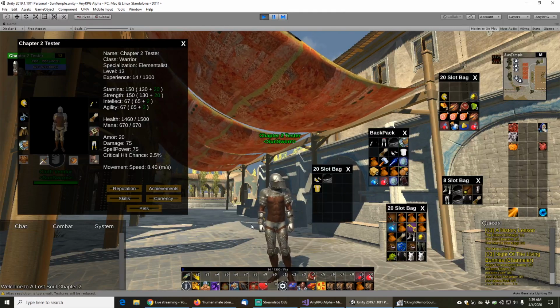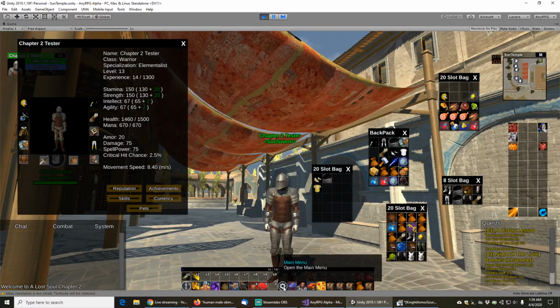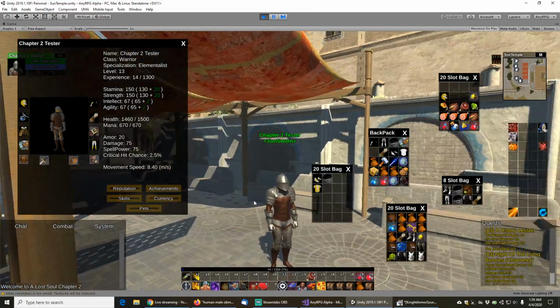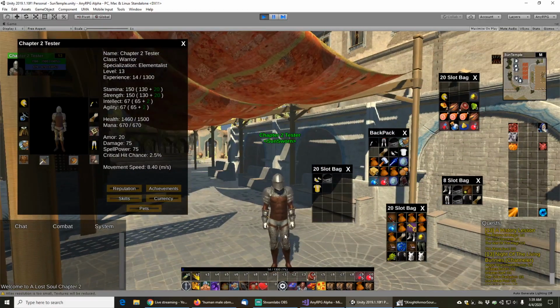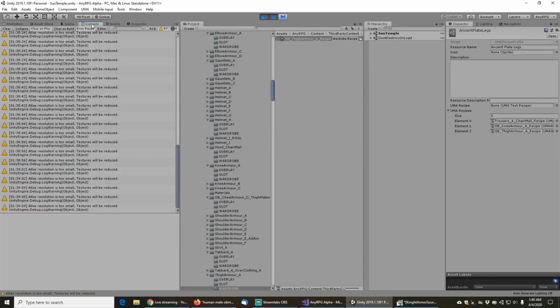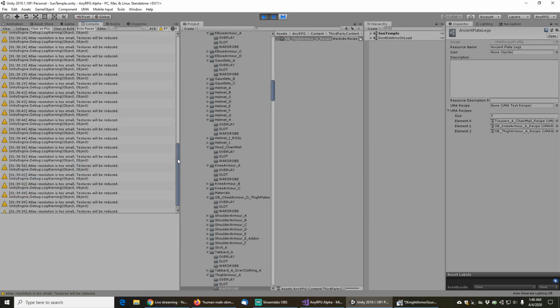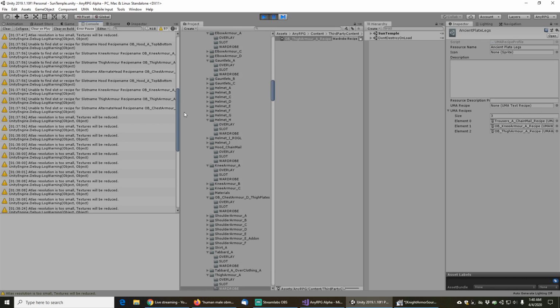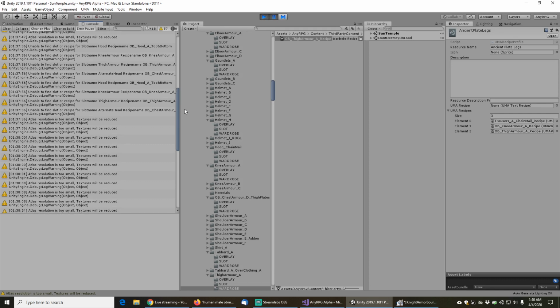And that is because my suspicion, I think, was correct that UMA only allows you one item per slot. Let's look at the console here and see if we got a warning about that. Unable to find a slot or recipe for slot name knee armor.